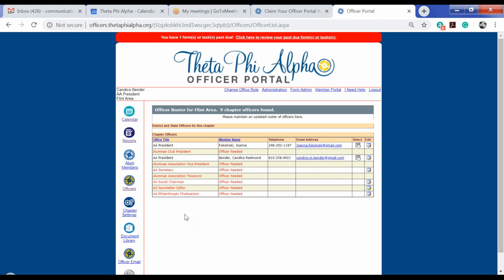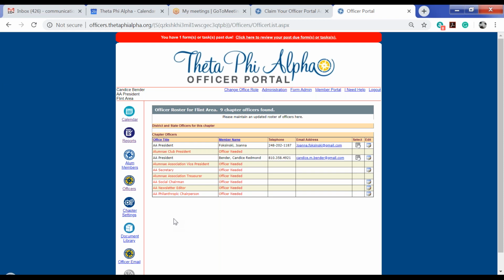You'll be able to use this as a quick guide, useful contact information right at your fingertips if you have this filled in. We'd also encourage you, as a part of your transition when you're changing association presidents, to before you leave your position, be sure to update any other additional incoming officers that need to be changed in the portal before you turn over your portal access to the next association president. That just gives them a better running start to work with, and so that when they log in, the new slate of officers is already in here and ready to go.